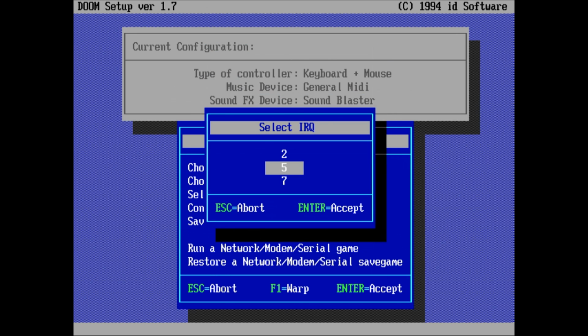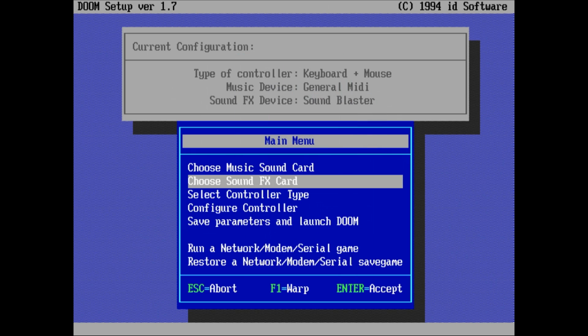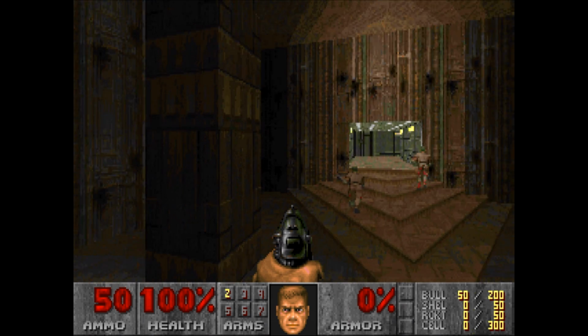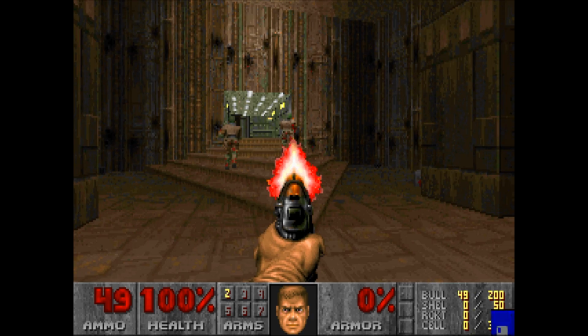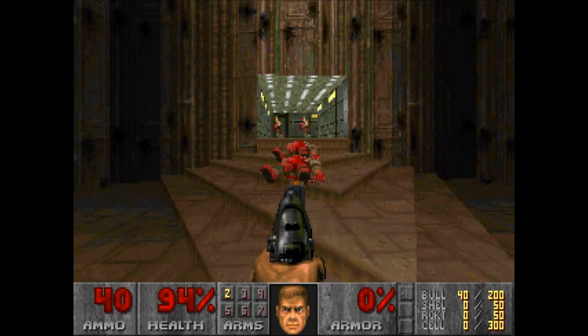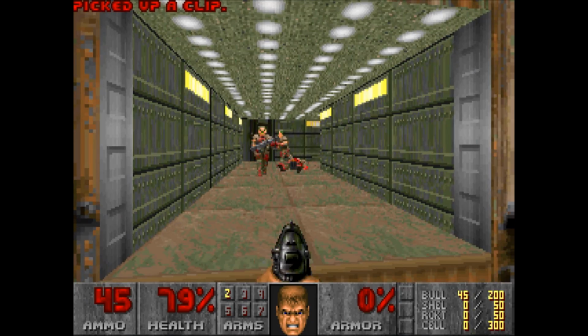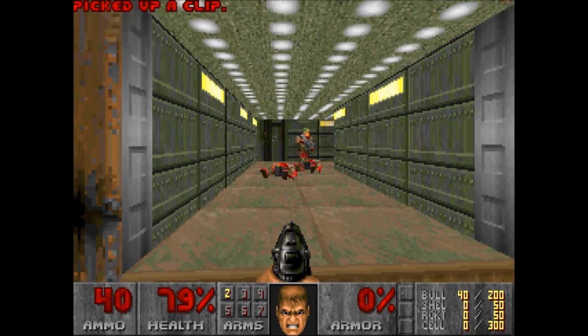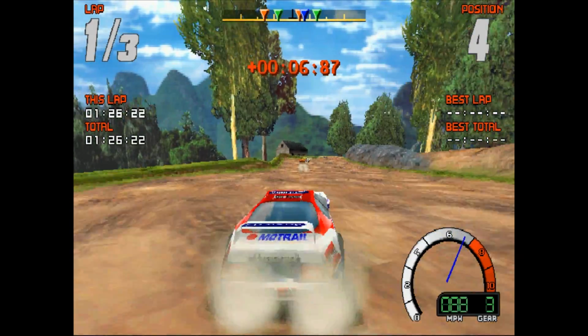I had a go at trying Doom, and I know that game worked fine, but it kept causing really weird issues and sometimes even locking up the machine. Same issues with Duke Nukem 3D. In both games the general MIDI music would work, but I had issues with the sound effects. However, other games work just fine.